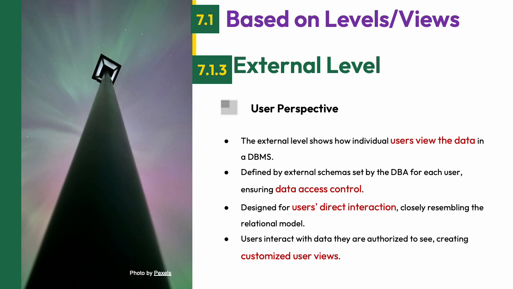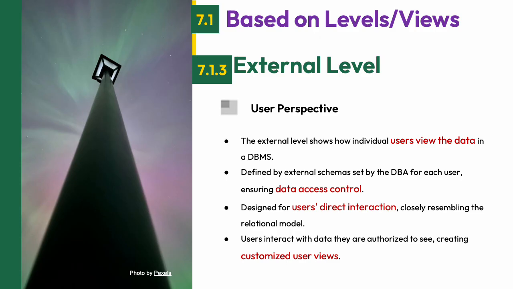Each user or user group can have a unique view of the database that fits their specific needs. For example, an employee in the sales department might see sales data, while someone in the inventory department sees the inventory data. As an example, consider a database for a retail store. The full database contains tables for customers, products, sales, and inventory. Different users might need to see different parts of this database.